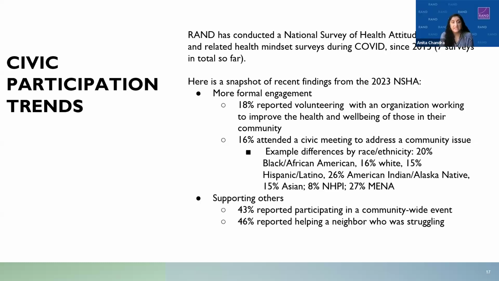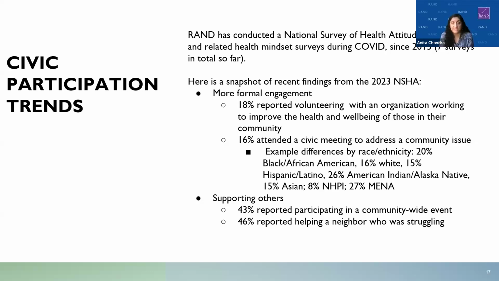Sure. One of the things that we've been trying to understand since about 2015, through something that we call the National Survey of Health Attitudes, is where is the American health mindset? Where are their attitudes about health and well-being and health equity and the existence of structural racism? But in that work, we've also tried to understand a little bit more about what people are reporting in terms of their engagement in civic activities, what that looks like fundamentally.